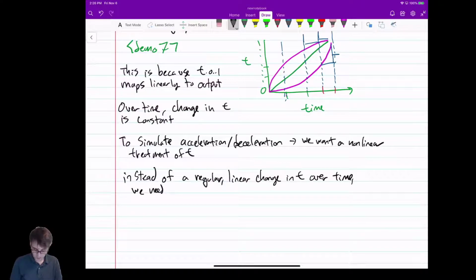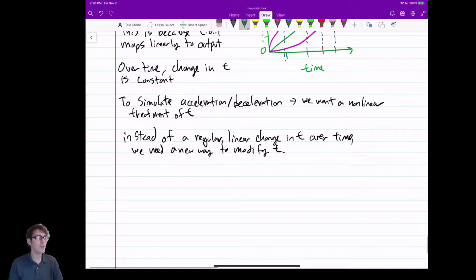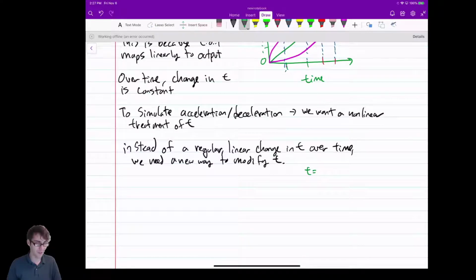Instead of a regular linear change in t over time, we need a new way to modify t. Okay, if we look at our old one, excuse me, I'm going to pause the video and get some water. All right, I survived that.